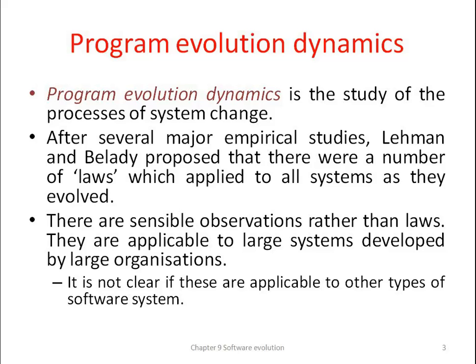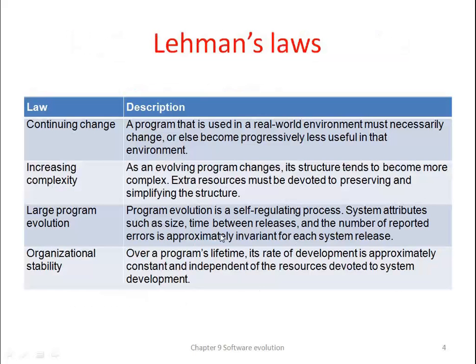After several major empirical studies, Lehman and Belady proposed that there were a number of laws which apply to all systems as they evolved, as they changed. These are sensible observations rather than laws. They are applicable to large systems developed by large organizations. So these laws apply to all the systems.